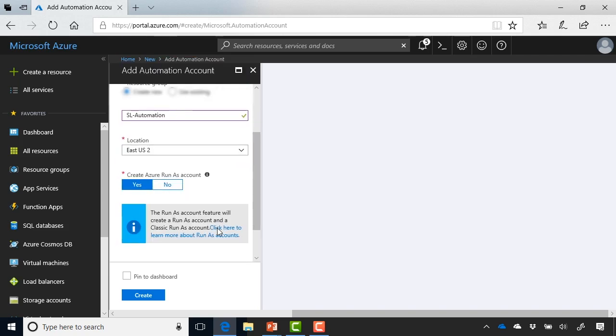And this part is very important. You have the option of creating an Azure Run As account. So this essentially creates those service accounts for you that you will use to execute and run your various runbooks. So runbooks don't really run as a user. You would generally run them in the context of another account. And selecting yes to this creates that account for you. So generally speaking, you simply want to select yes for this unless you've already built service principals and accounts using another method in your enterprise. But with that done, go ahead and click Create.